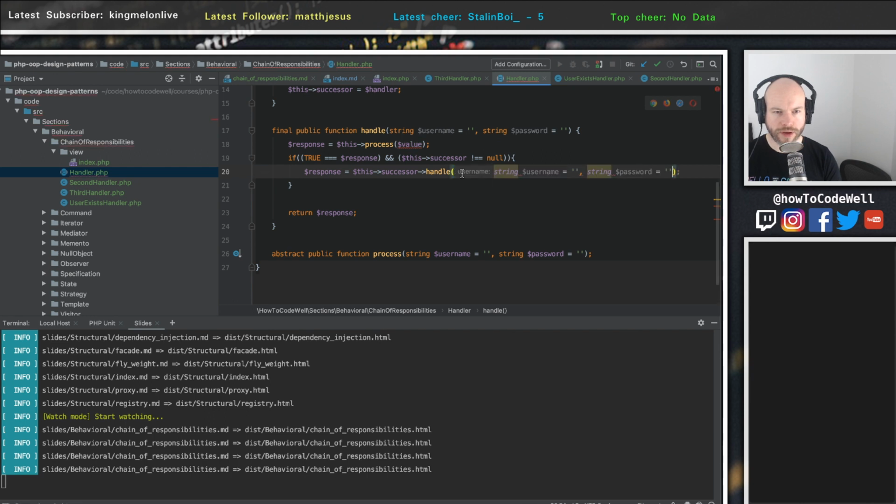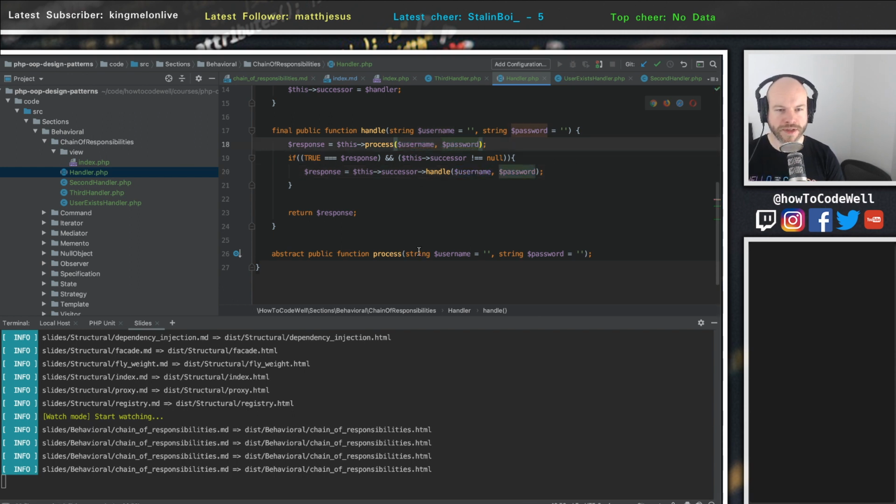Yeah, username, password in there. We don't need to define the actual types in here though, and we don't need to define their default values either. Up there. There we go.